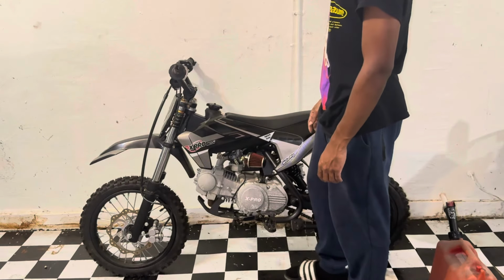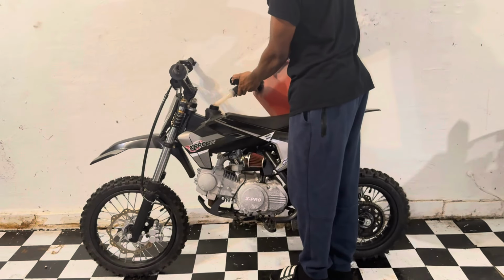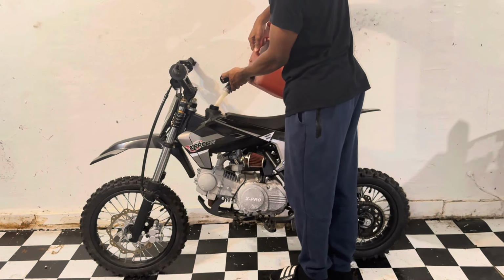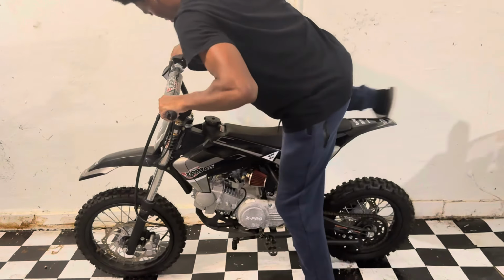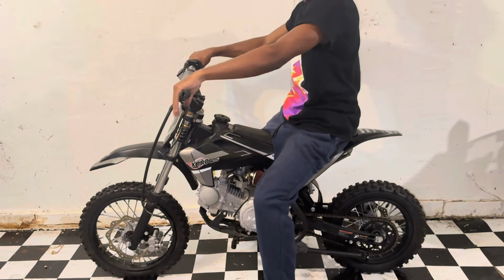All right, now that the carb is clean, I'm gonna put some fresh gas in it and see what it do. All right, y'all, it's the moment of truth.